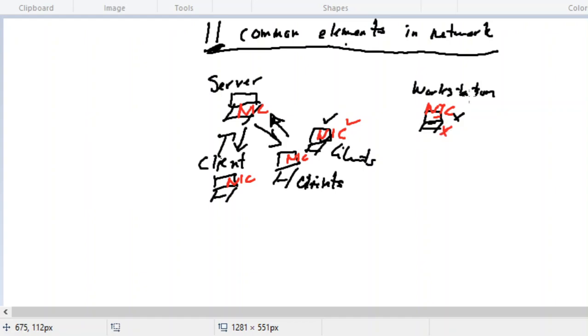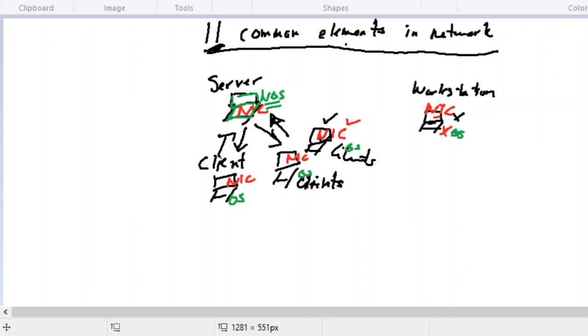Then we have the term NOS. NOS is usually the software that allows a computer to become a server. So that is NOS, Network Operating System. For a normal computer, we only use a simple operating system such as Linux or Microsoft, and there are a few other types of operating system. But most of us use the Microsoft operating system. So that is a network operating system.